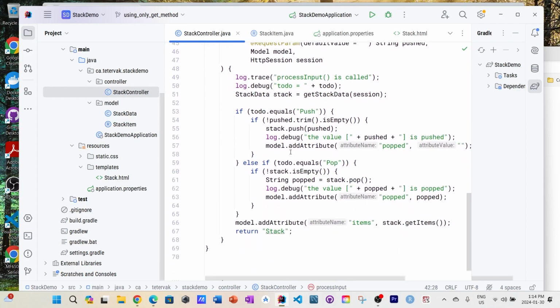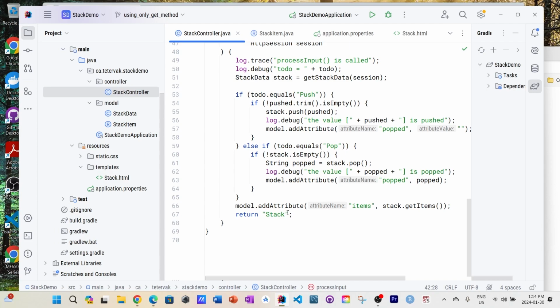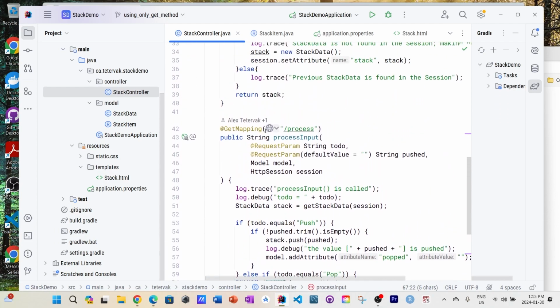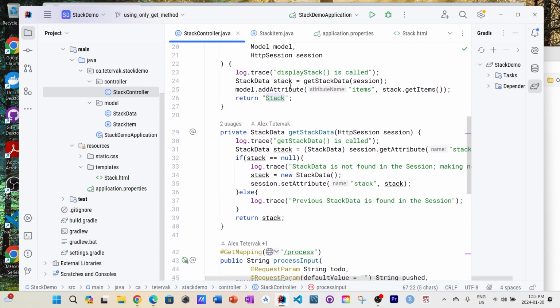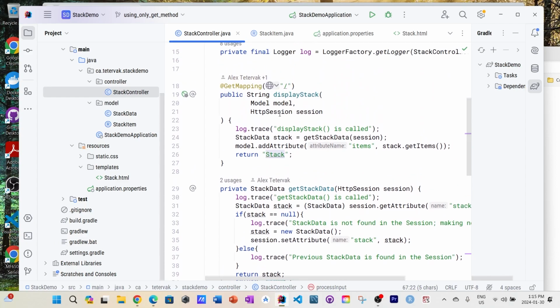The code is the same, except in the end, I'm showing the stack template. So instead of redirection, I'm adding the data to the model so I can show the content of the stack inside of the template. I copy-pasted this piece from index, not index, but display stack.